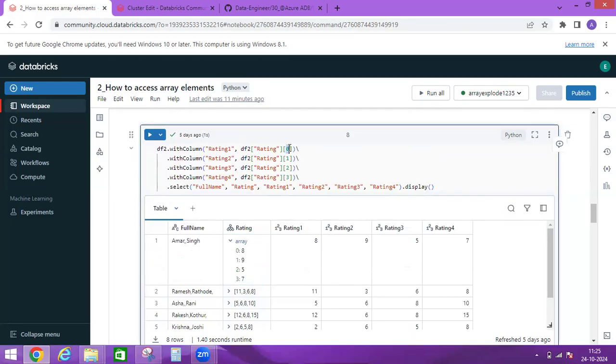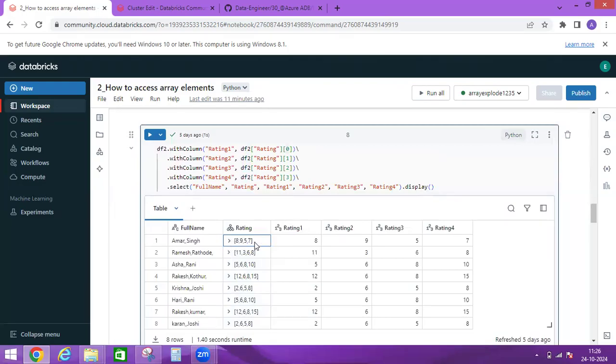So index 0 generates 8, index 1 is 9, index 2 is 5, and index 3 is 7. From this one array column, it generated 4 columns.